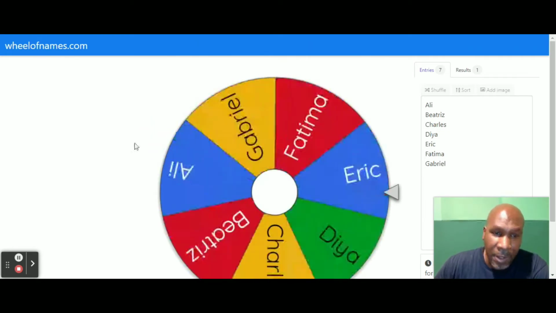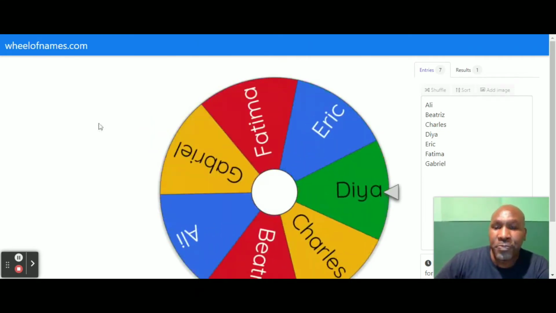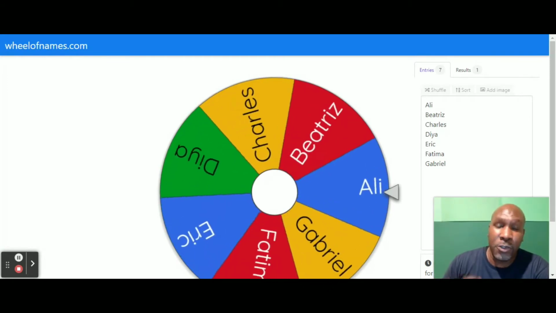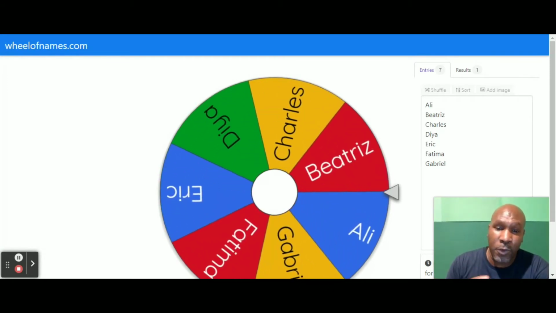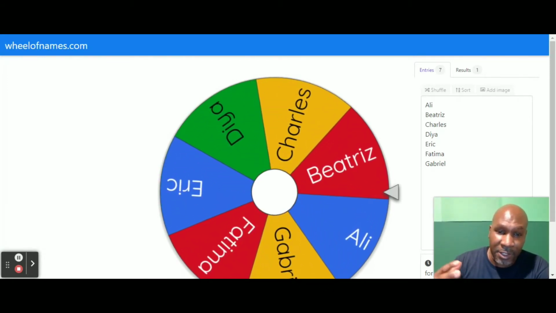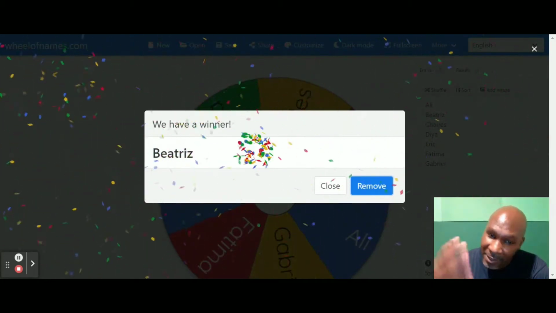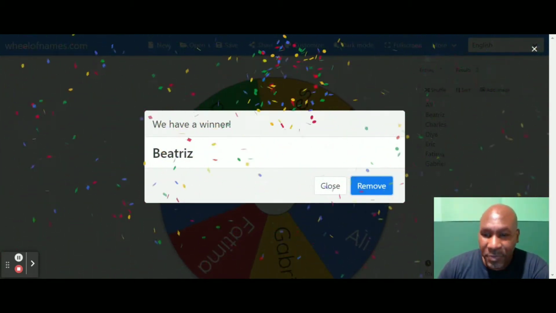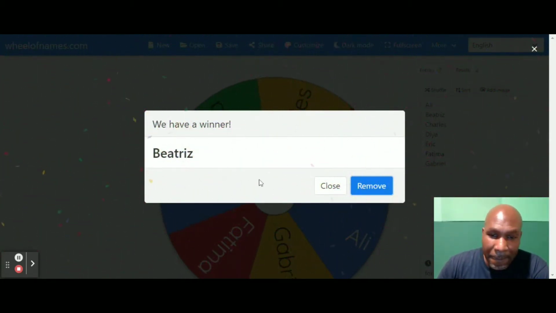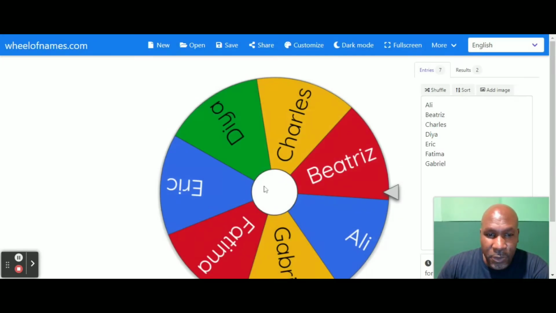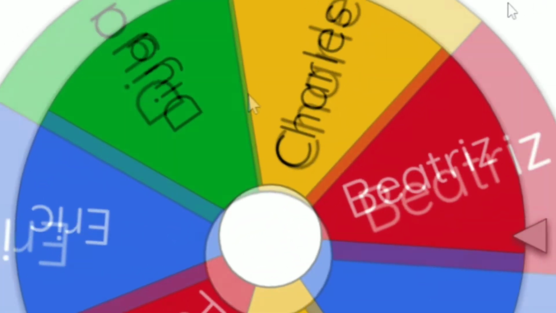It spins and randomly chooses a name that you have on the wheel, and then it does this little celebration. You can do giveaways like that, and you might get a lot of traffic, views and subscribers by doing this.